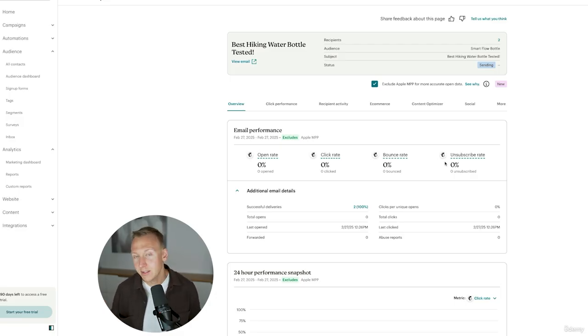If you're higher than 0.5, chances are that you're too aggressive with your email marketing, or simply the emails that you're sending out are too irrelevant. They're not really connecting with your target audience. Something is wrong, and you need to start reconsidering your email marketing strategies. So again, those are just average numbers, and they vary a lot depending on the different industries and depending on the size of the email list and what kind of company you're working with.